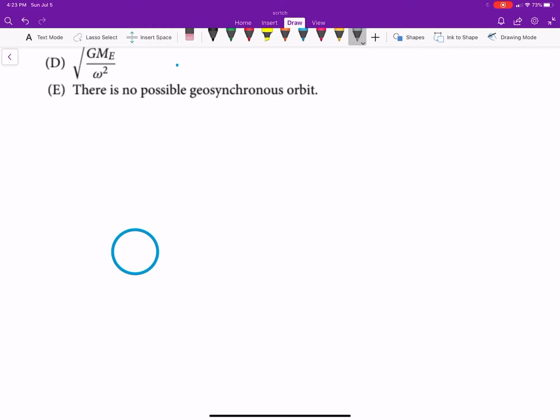I don't think it was the moon. It was just a satellite, right? Oh, yeah, it was a satellite. Okay, we can just do it black then, and we'll do it as a little dot, maybe right here. So this is big M, this is little m, and they're separated by a distance r.